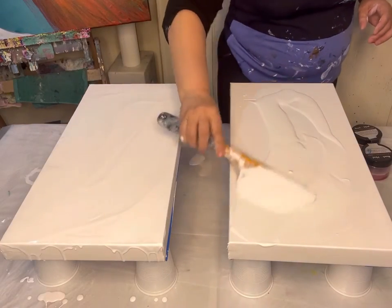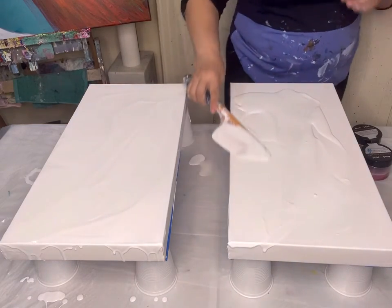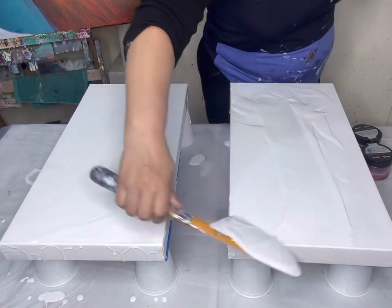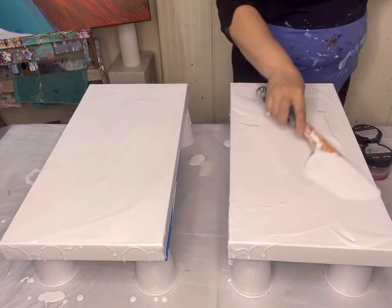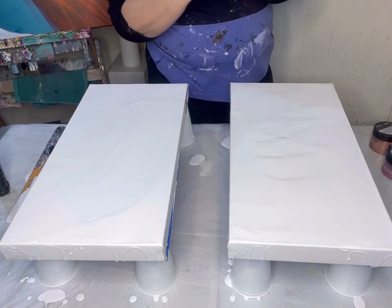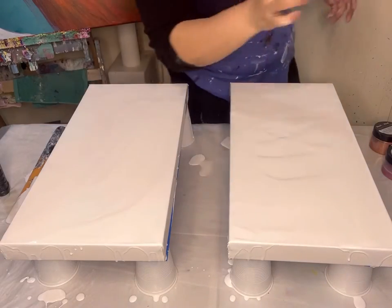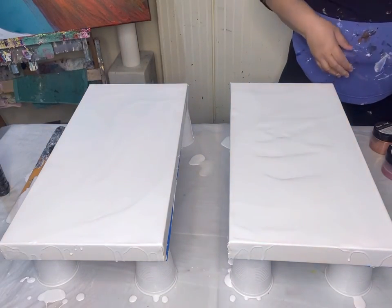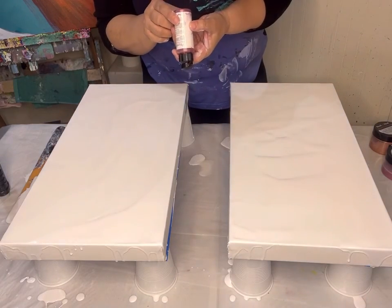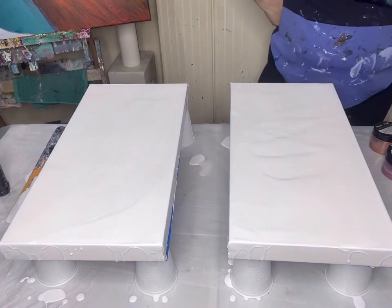Me, always looking for somewhere to paint. Okay, that one is covered. This one's covered. Oh my god, I love this. Cool. Ocean wave. Look at that blue. It's ocean wave blue. I'm going to be using another one, Prism Pour. And this one is Mystical Mauve. I used that one the other day with another pour.